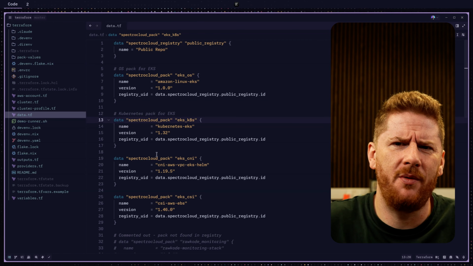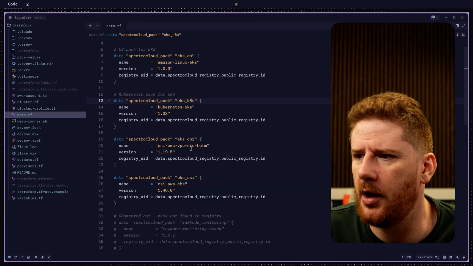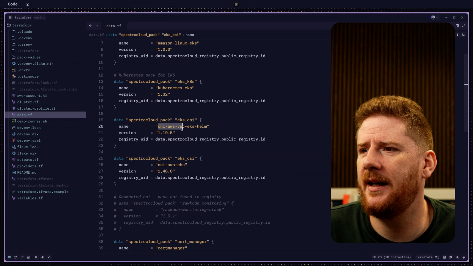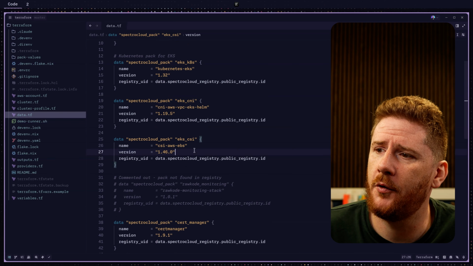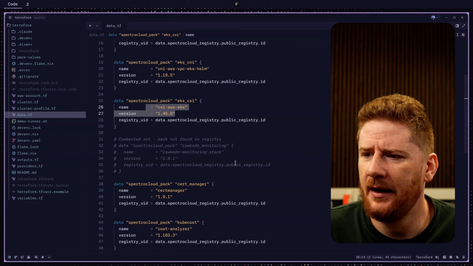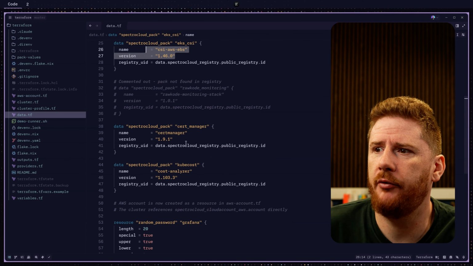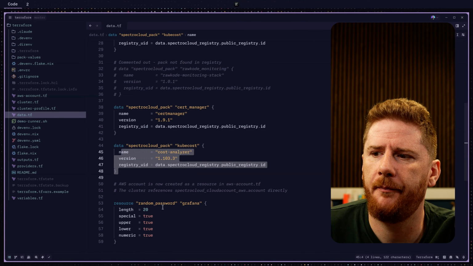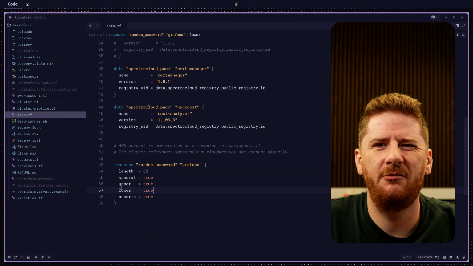Now, of course, it's Kubernetes, so it can be broken in 100 other ways, but at least this approach has given us some guarantees. We then have our CNI, where we're looking up the CNI AWS VPC EKS Helm version 1.19.5, and of course the CSI for AWS EBS. Now, of course, you can look up any packs from the Spectro Cloud public registry. So if you want Cert Manager or Kubecost, you can do that here. And lastly, I've just got my Grafana password, where I don't really care what this is.